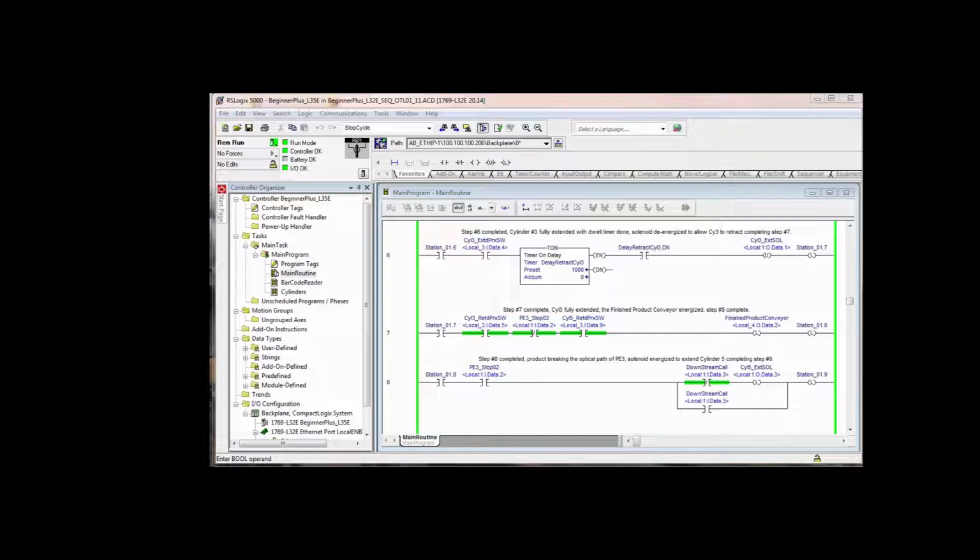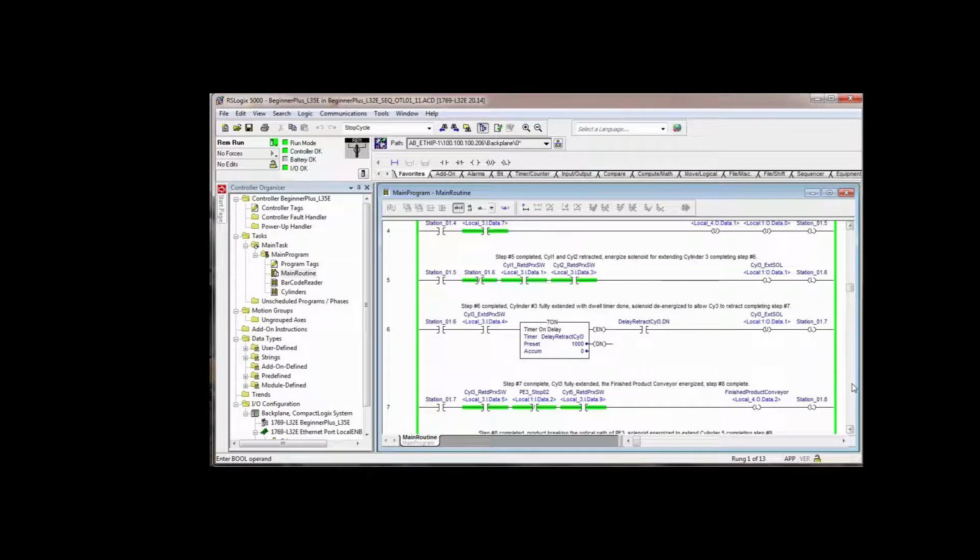So we're going to continue on. We won't follow the manual step by step. At this point, you should see exactly what's going on. We're only going to discuss what we did, and we're not going to do it in the detail and the laborious method that we went about it. Before we sequence this again, let's look at the rungs that we edited, rungs 7 and 8. We're not in a sequence right now, so station 1.7 is not set to 1. In other words, if you scroll up, you'll see that none of our steps are complete.